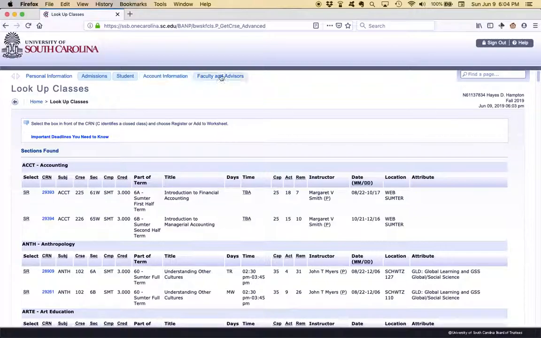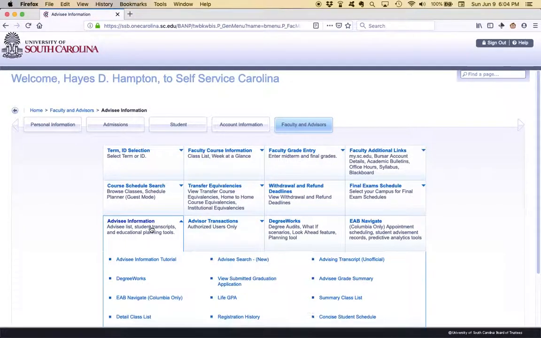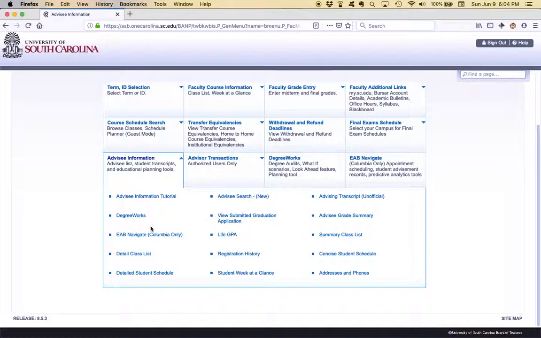So going back to my faculty and advisors tab, there is also advisee information, which we'll take a look at in a minute. There's a function called advisee search now, which is new. It leads to the advisee profile, which is a screen from which you can access all kinds of information, such as what holds the student has, their placement test scores, their email and phone number, and other things as well.